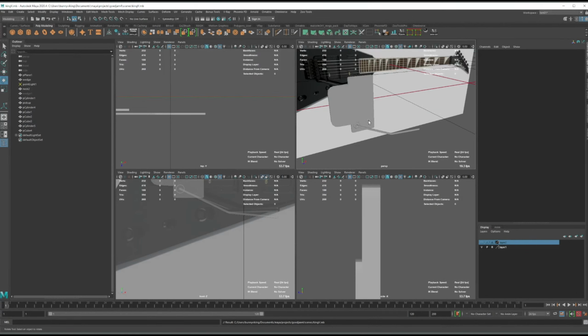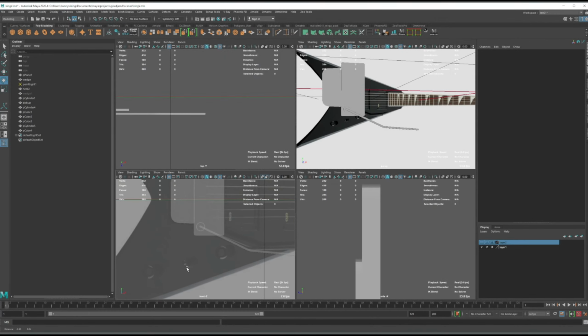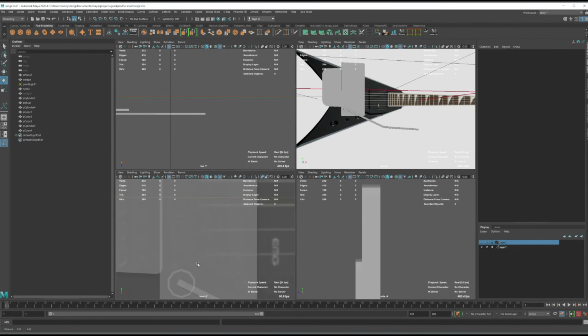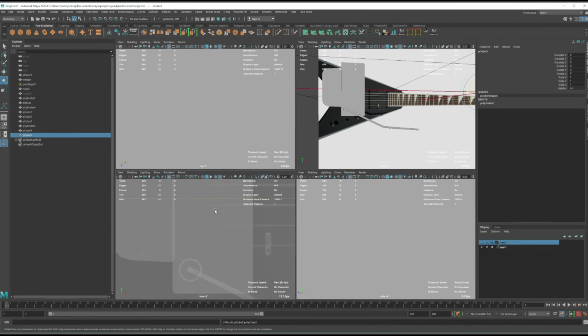Nearly done with this part. Shortly I will go and do the UVing, which I won't stream because that is boring, boring, boring.